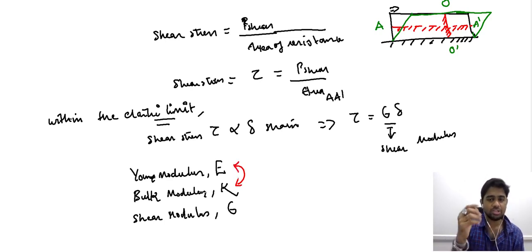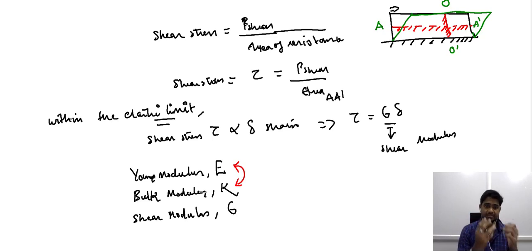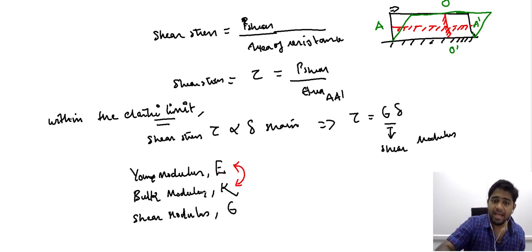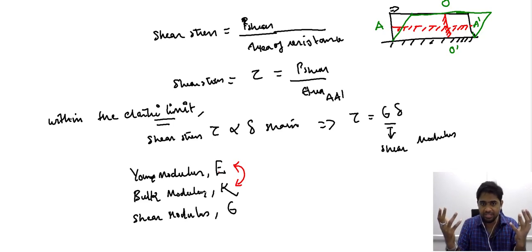Now the reason we need to relate these different moduli is primarily because there might be cases wherein we would have access to only one experimental setting which allows us to calculate only one of these material properties, but what we desire is to find the other one. Let us take an example. Supposing you have an equipment that allows you to calculate Young's modulus precisely, but it doesn't have any feature to calculate the bulk modulus.